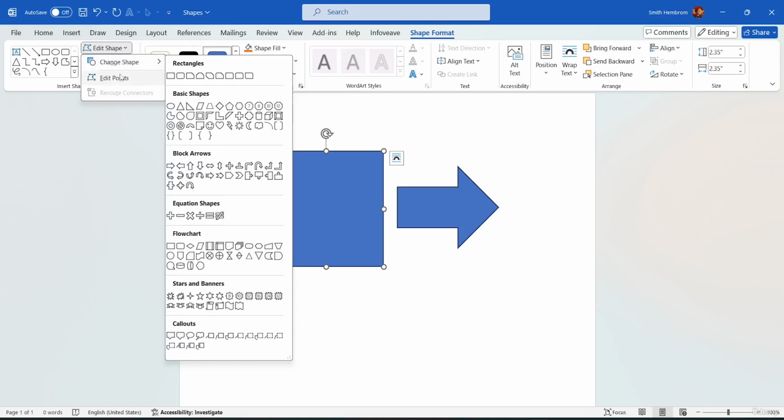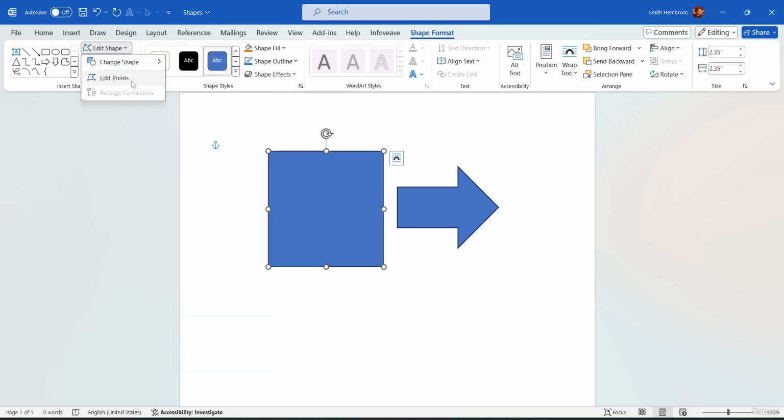Okay, so this is one point, and the other one is edit points. What do you mean by edit points? If you take a look, once I have clicked on this option known as edit points, I have 4 points on 4 sides of my rectangle. Whether it be a rectangle or any other shape, they will have these points. Maybe a rectangle has 4, other shapes might have other numbers, a circle may have different points, but using the points, I can manipulate this particular shape the way I want.